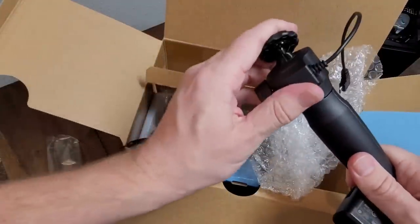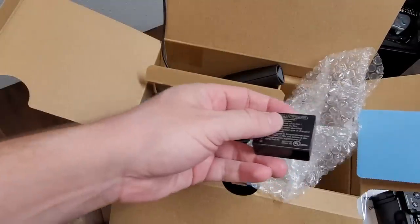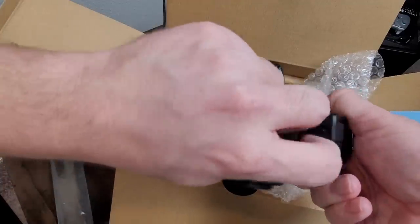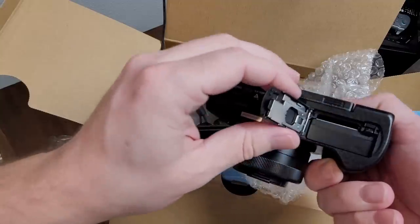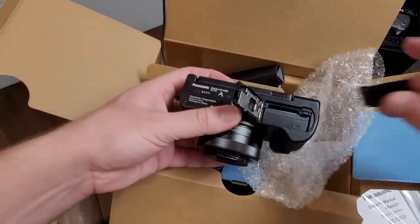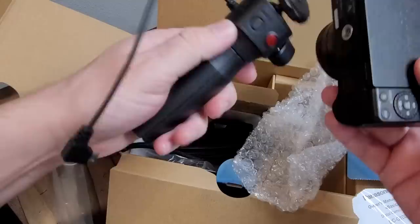Let's take out the little tripod hand grip. You can see it's adjustable — there's a screw on the side that allows more flexibility to move the camera mount position around, and then you press the button to start recording or take pictures. The battery compartment is on the bottom; you swipe it to the right and open it up to drop the battery in. This is also the same compartment for the SD card slot. I'm using a SanDisk 128GB Pro Xtreme, which is perfectly capable of recording at 4K. There's the tripod mount on the bottom as well.